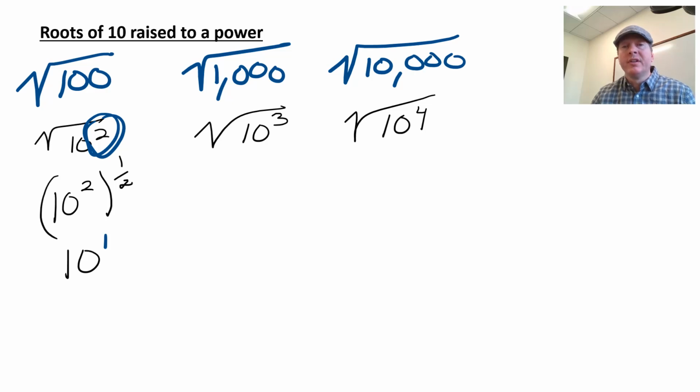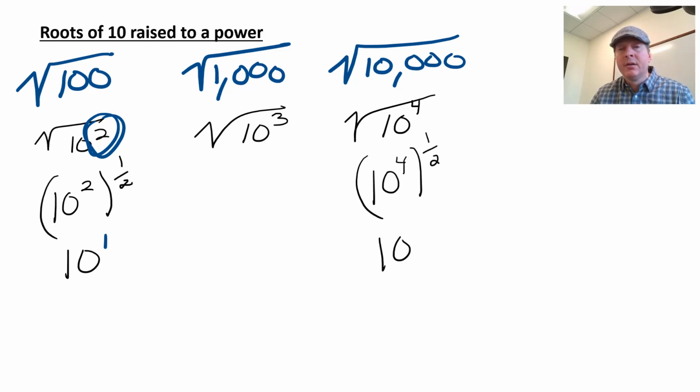Suppose I look at the square root of 10 to the 4th, and this looks like I've written 104, so let me change that just a little bit. This is the square root of 10 raised to the power of 4, 10 to the 4th. The square root of 10 to the 4th is the same thing as 10 to the 4th raised to the power 1/2. Raised to the 1/2 means square root. Well, that is the same thing as 10 squared. So what do you do? You take the exponent and you simply divide by 2. So the square root of 10 to the 4th is 10 squared, just as the square root of 10 squared is what? 10 to the 1.